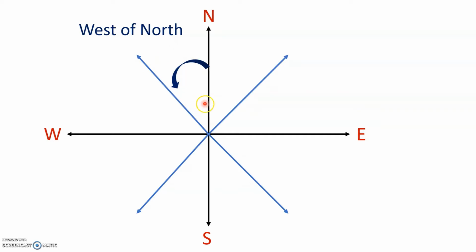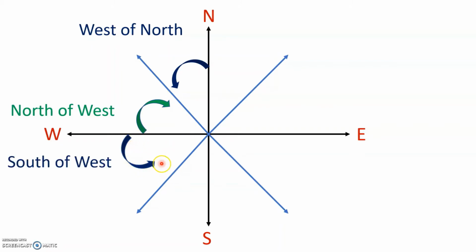And the second measure that you would use is either the radians or the degree to see what is the angle that it makes with reference to the north pole. So you would address this as west of north. Then this direction or this position vector can also be illustrated from the direction west by addressing it as north of west. It's towards the north of west, whereas this would be south of west.